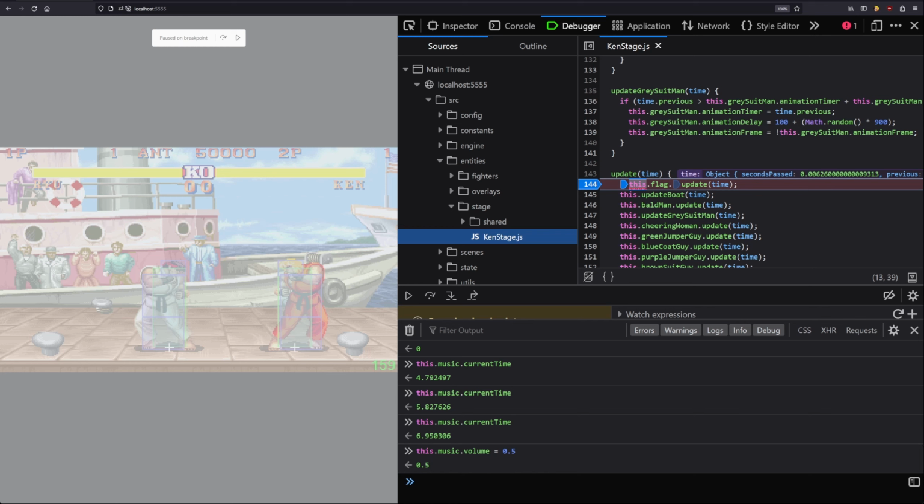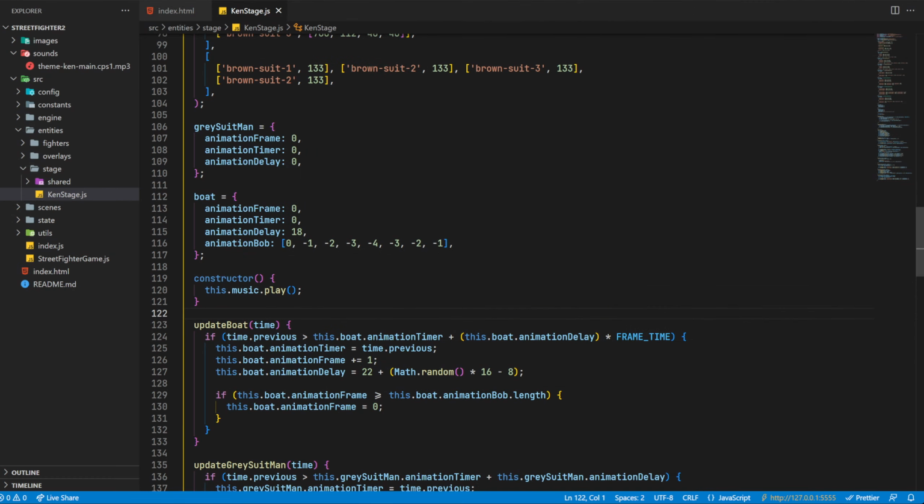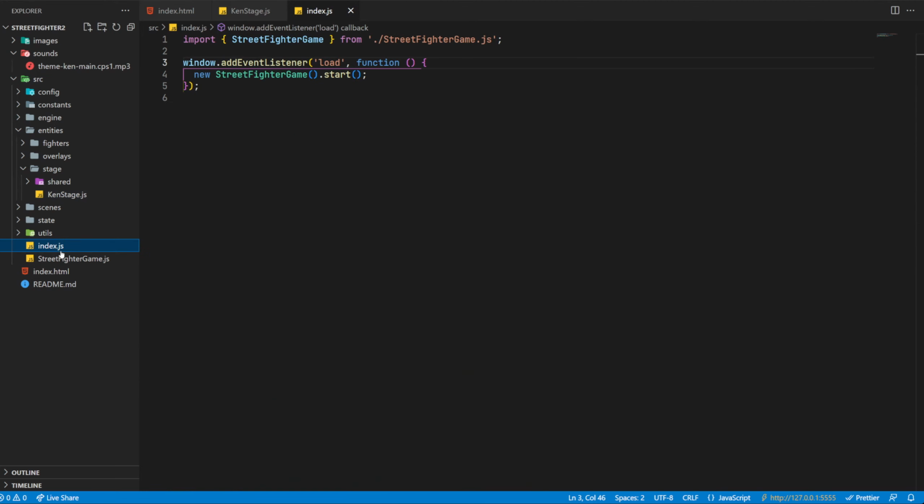There's much more you can do with web audio, but with these few settings you'll have the basic control of how your game will sound, and it's enough to cover what we'll be doing today. Back to the issue we have with autoplaying Ken's stage music then, and now knowing we need to activate the page to allow this to happen, let's jump back to VS Code and make the necessary changes. We'll open up a file we've not used since part 2, the index.js file. Either way, we'll simply add a new click event listener inside the current one.